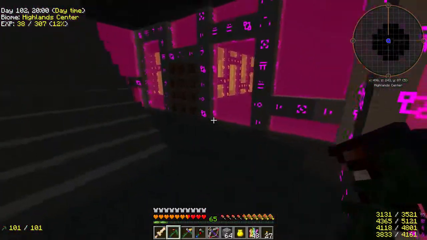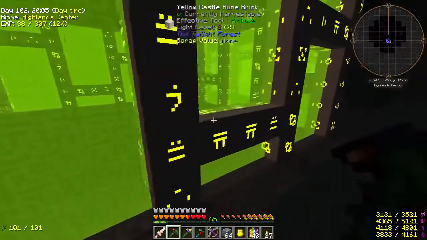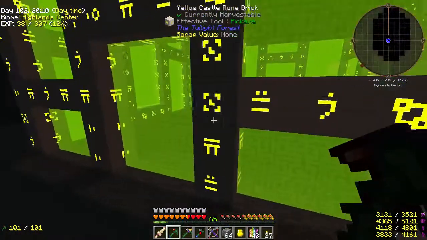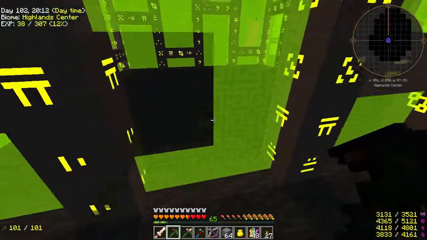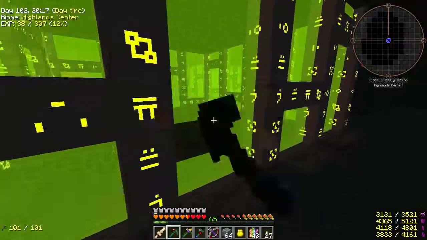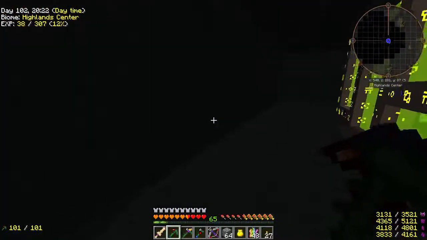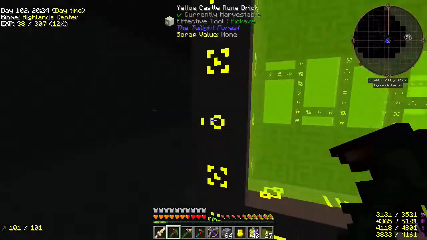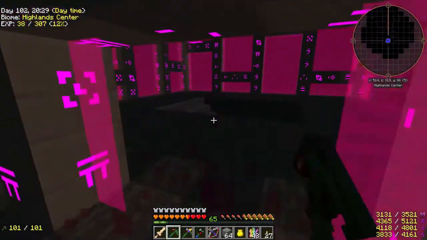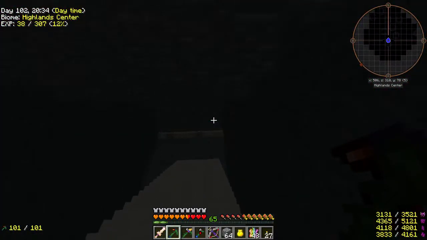I don't know if it's done in the current version, like I've been saying, but you have all of these different rune bricks which create the force fields and all that. Of course, right now you can break them. They're not programmed or anything like that yet. But let's see if we can find it. There's a bunch of these rooms, and one of them, yep, this one right here, should have a staircase that goes down even farther.